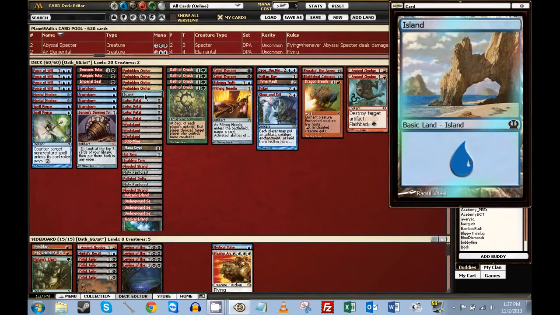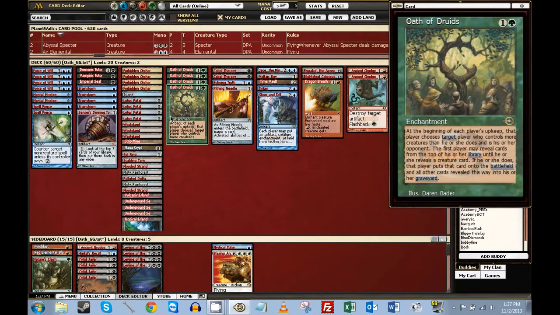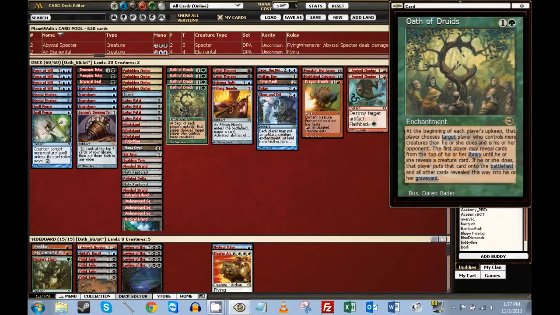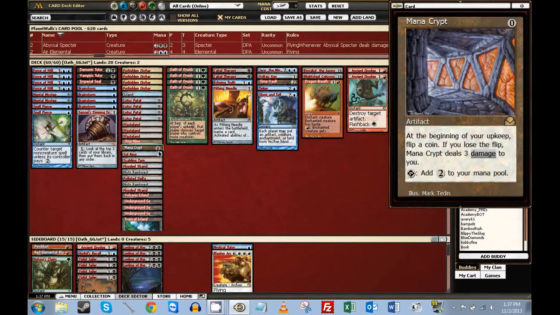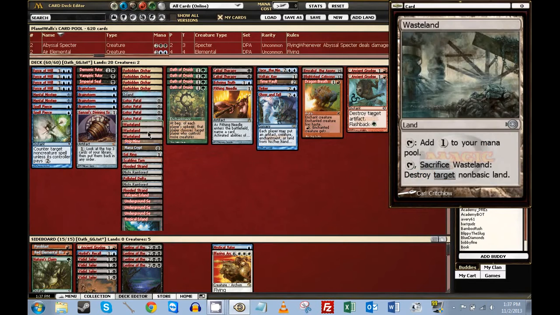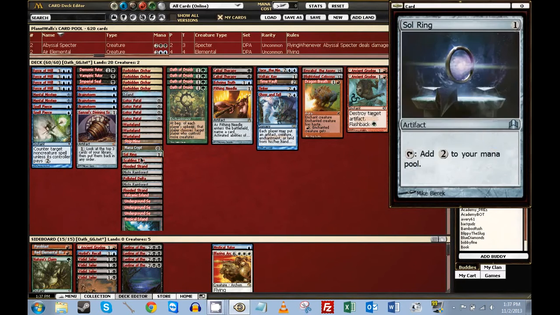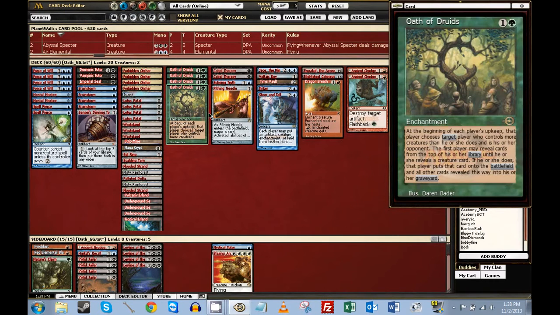His mana base has 1 basic land, which is one of the ways that I can angle to beat this deck, because I have 4 Magi, depending on what sort of Latin pronunciation you're going with, but he's also got 4 Lotus Petals as an alternate way to force through an Oath or another card to win the game, so that's something to watch out for. He's got 2 other artifacts versus mana and Mana Crypt and Soul Ring, 4 strip effects, and then 5 dual lands with 6 fetches, and then the 4 Forbidden Orchards, which can add mana of any color.